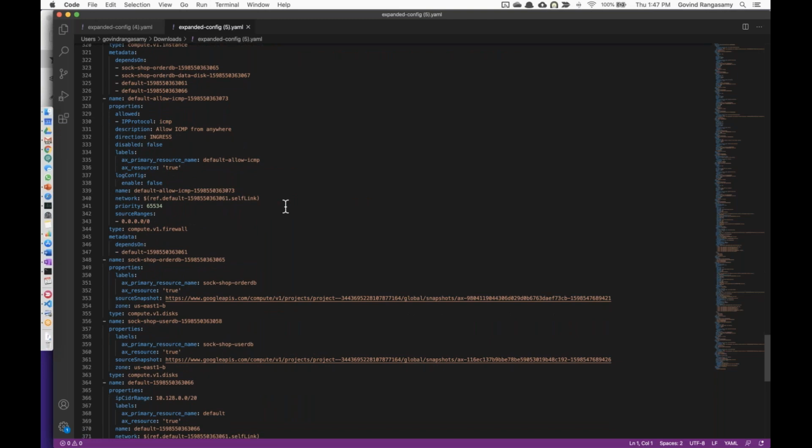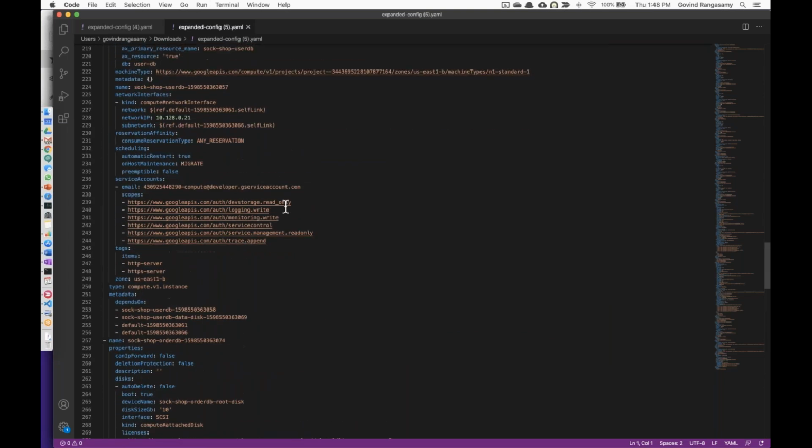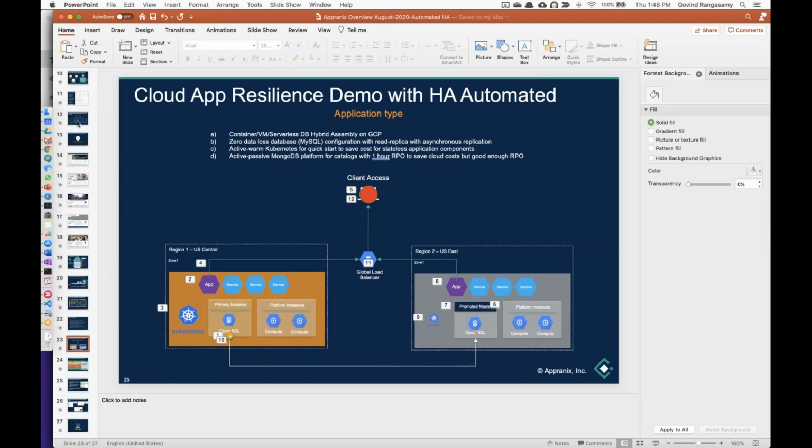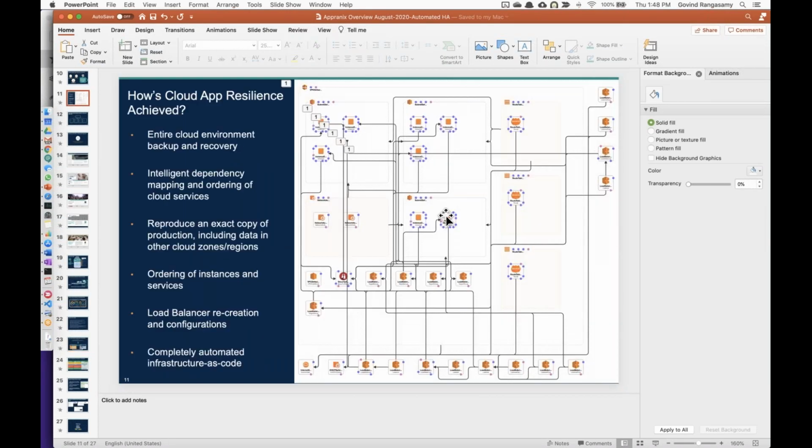You don't have to really learn anything about Deployment Manager, which is the native infrastructure as code for GCP, and the dependencies of those configurations, right? So as I mentioned before, let me revisit that particular slide here. All these dependencies are automatically figured out, which one is supposed to start first. We automatically figure that out.